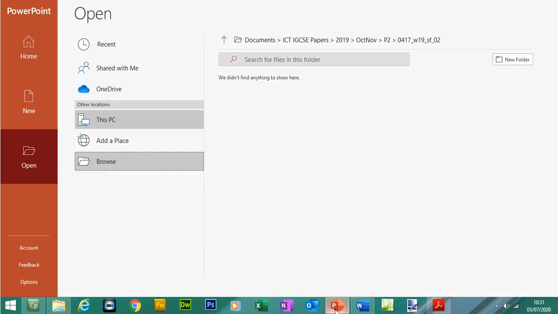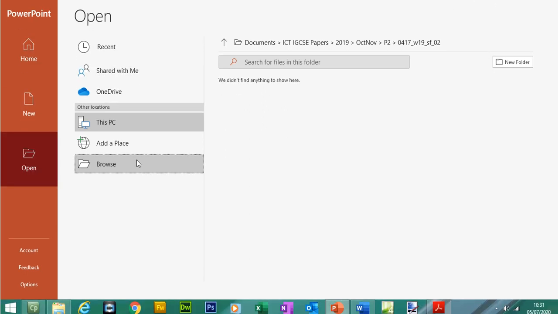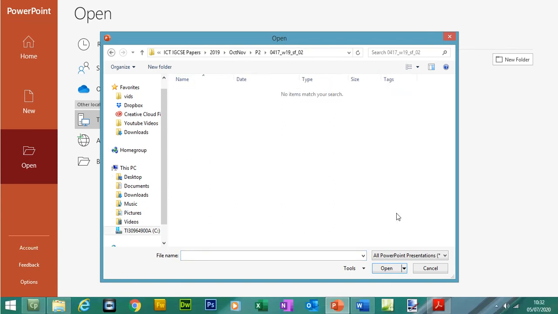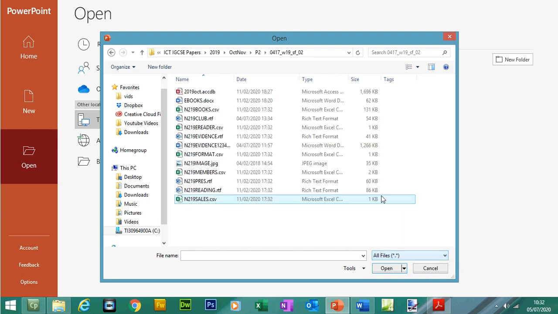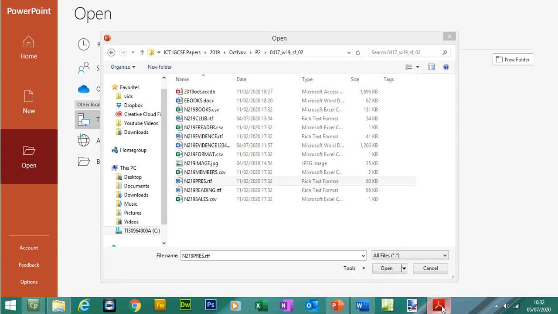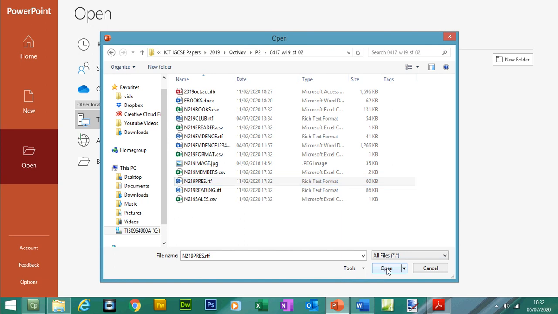To import this RTF file, go to Open, Browse, go to your source folder, and it's really important you click on all files at this point. So we can see the RTF file, n219press.rtf. Always double check you are opening up the right file. Yep, n219press.rtf. Let's click and then click on open.